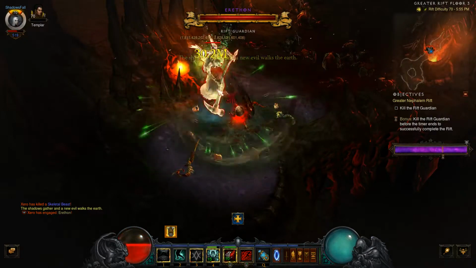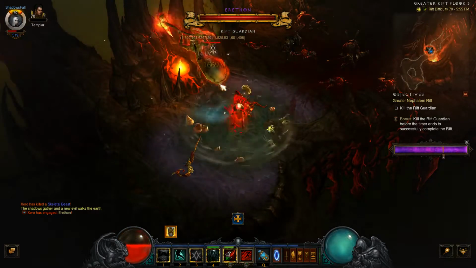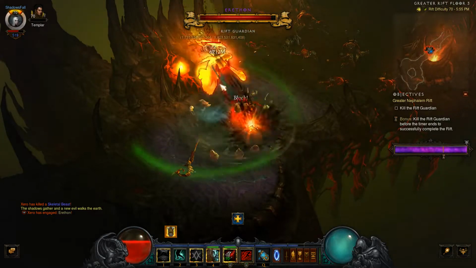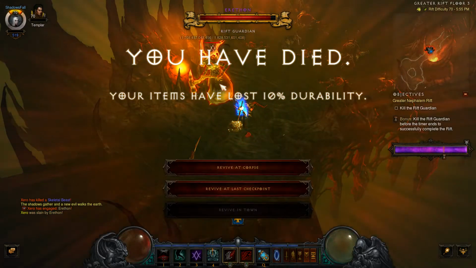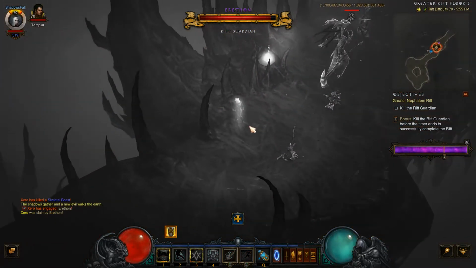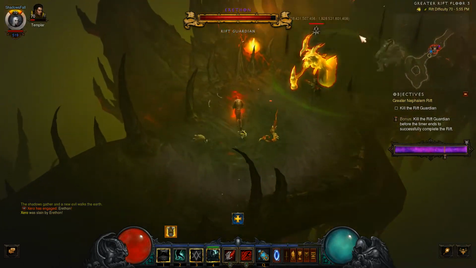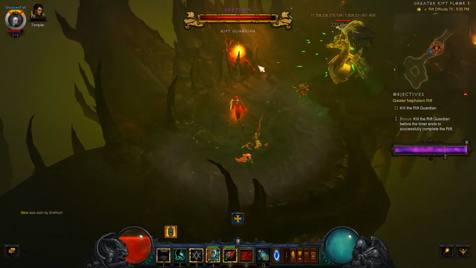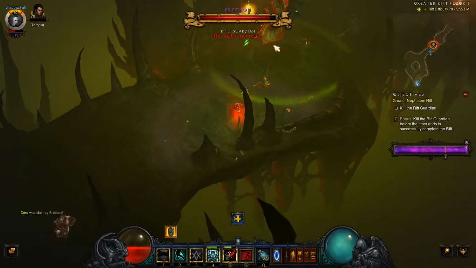Now, for these guys, all you have to do is make sure that you get Decrepify on them once, and then all you have to do is hold down your left click, and wow, I was not expecting that. Okay. So this just got a lot more complicated, because now my bone armor is empty. So this is going to be kind of interesting, I think.